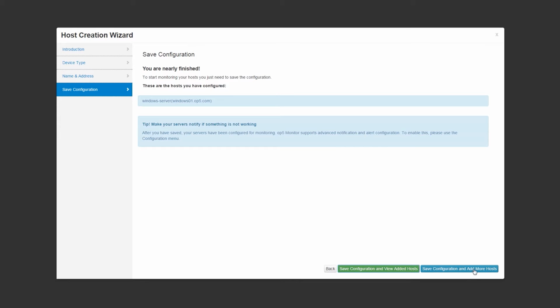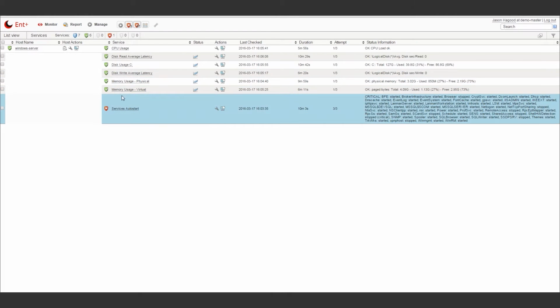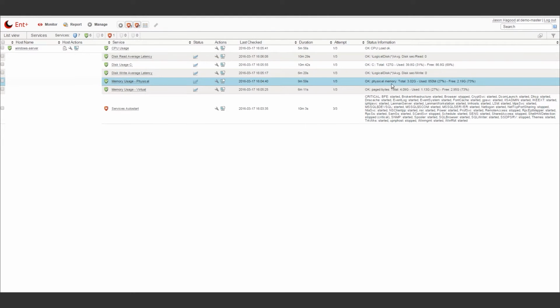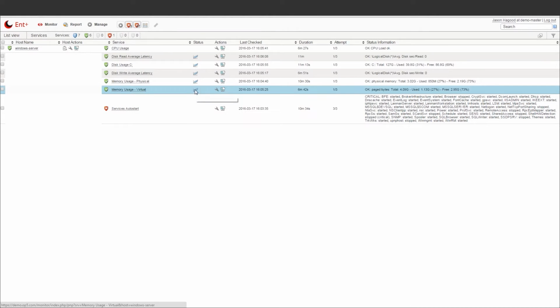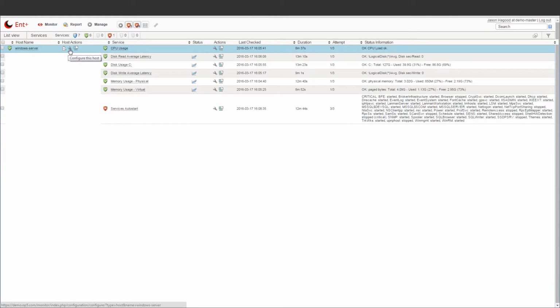And that's it. Simple. You have just added the device and you can now see what's being monitored. Here, you will have the device name, the services being checked, as well as more detailed information. You can also see that the data is being graphed for you. To view, just hover over the graph icon or simply click here to drill down for more detailed information. You can configure the device as well as the services being checked with the Configure buttons.